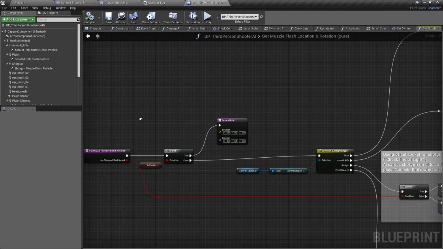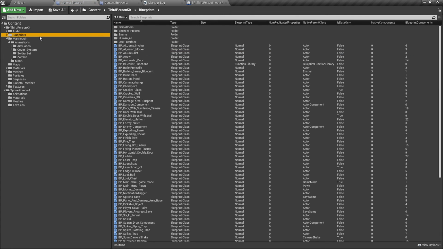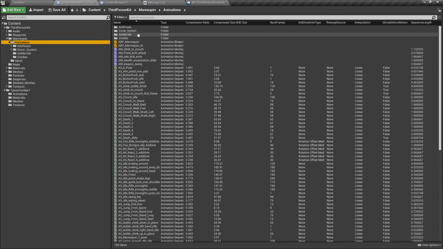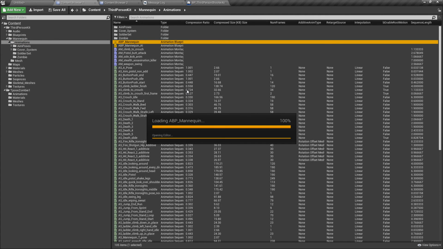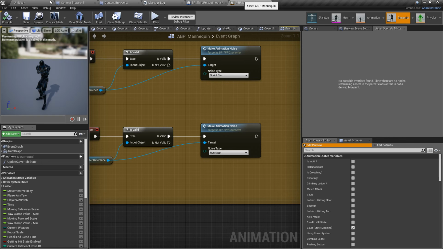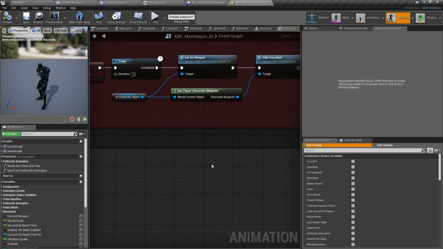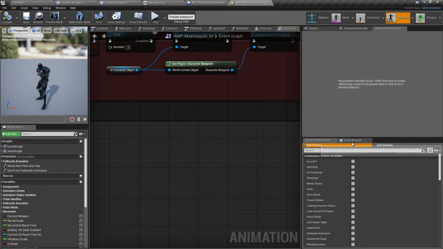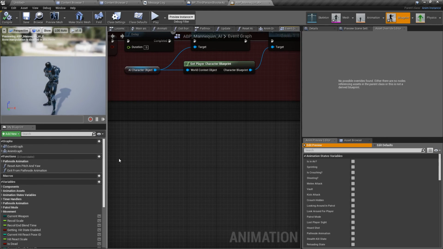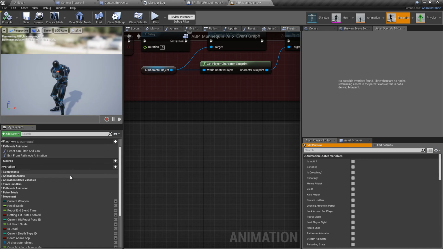I think we can already go to the animation blueprint. Let's go to animations. ABP mannequin. Oh, sorry, this is for the player. AI, of course. All right, let's add another variable here that we call the same as in the character blueprint.